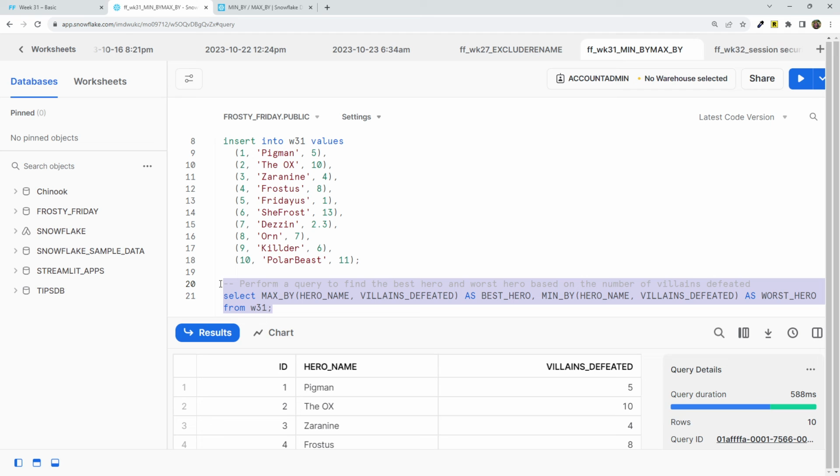The min-by, I should say, works exactly the same in reverse.